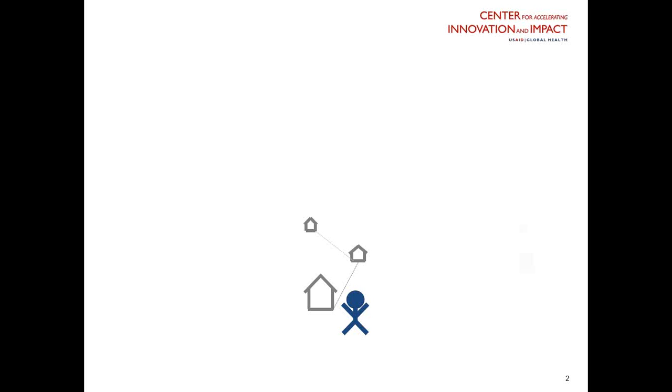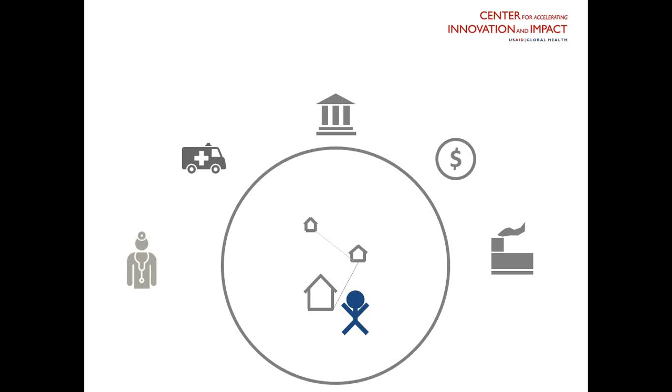That's what we've tried to illustrate with this series of houses indicating that last mile and reaching that user. We also recognize that within the broader context, the end user lives within a marketplace of different actors who are crucial to making sure that those commodities are available. If we start from the right with the factory, symbolizing suppliers, we need to make sure that suppliers are able to manufacture the products, that procurers or donors have the funding available to purchase them, and that the local ministries of health and other government bodies in country are able to register those products, regulate them, and ensure that they're incorporated into essential medicine lists and treatment guidelines and trainings, et cetera.